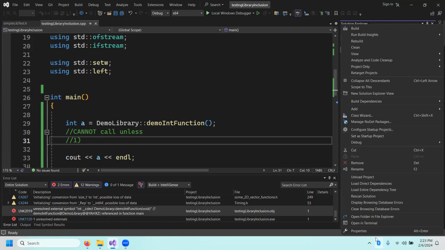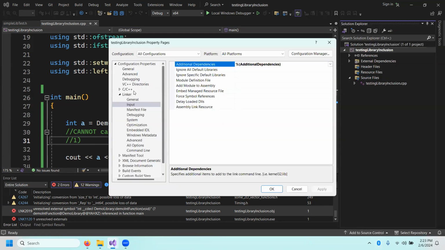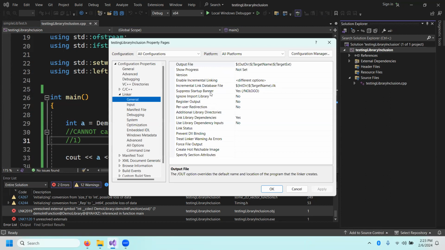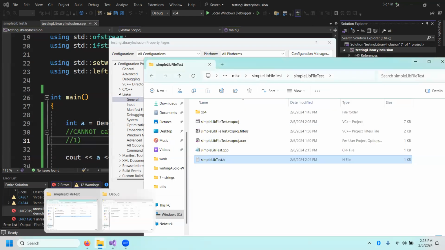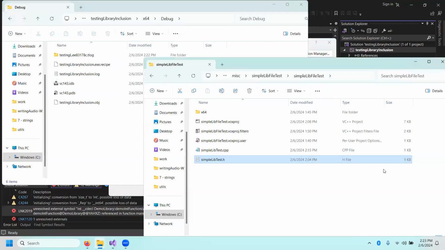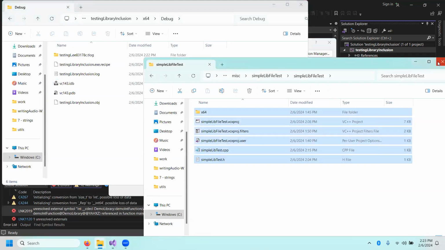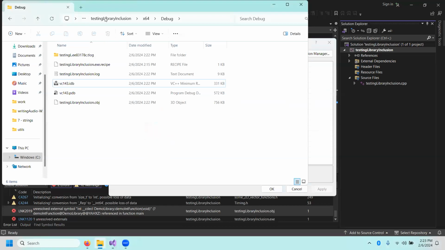Okay, so we go to properties and we say general, and we say additional library directories. And that additional library directory is, we've already seen it, it's that lib file that I generated.